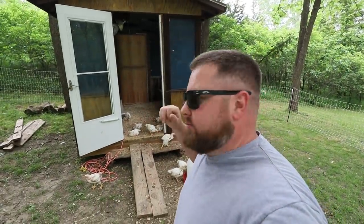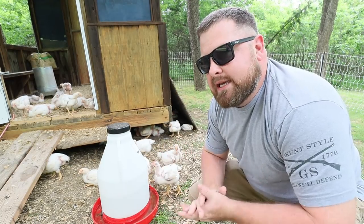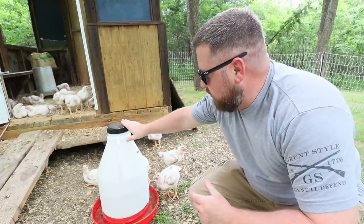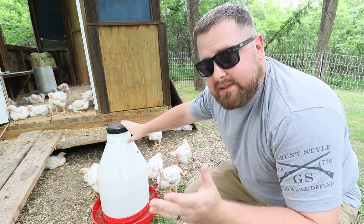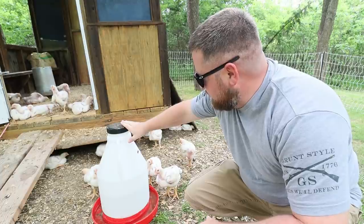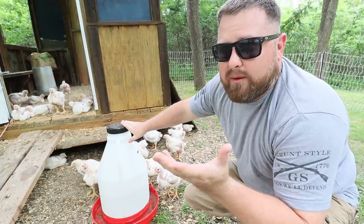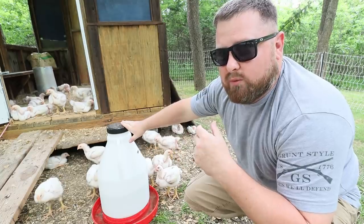Our meat birds are out and about, mingling, having fun, and loving life. We've been averaging about 90-degree days and these chickens have been going through about seven gallons of water a day. Easy. We have 50 birds — well, 49. We lost one; it just didn't make it. Now that I've got them out here not cooped up, their water consumption is going down because it was pretty hot in there. I got the sides all opened up for ventilation but it was still getting pretty warm. And the wind died down too, making it real unbearable.